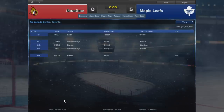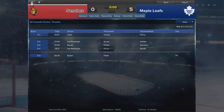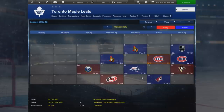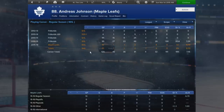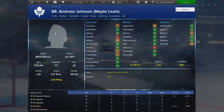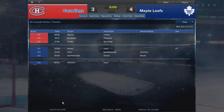The next game was a more convincing 5-0 win against the Senators - a few of the usual suspects on the goal sheet, and good to see Tyler Bozak appearing. Here you can also see the new beautifully colored attributes in the update. The next game was against the Habs, and we actually played them twice. The first game was a 3-1 defeat on the road - disappointing. Johnson got a goal, and Andreas, who played in Sweden last year getting 49 points in 55 SHL games, scored too - a silver lining.